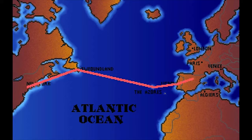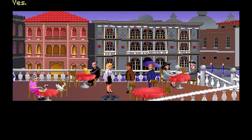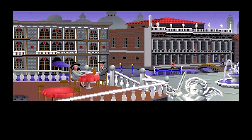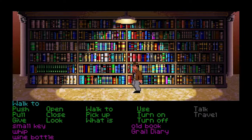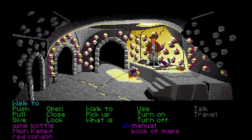This title has a built-in copy protection at the start of the game. If you enter incorrect codes three times in a row, the game goes into demo mode and, when Indie is asked by Donovan to translate the tablet, he fails completely and is thrown outside by Donovan himself, ending the game. Later there was also released a PC CD-ROM version with 256 color graphics that didn't have the copy protection.